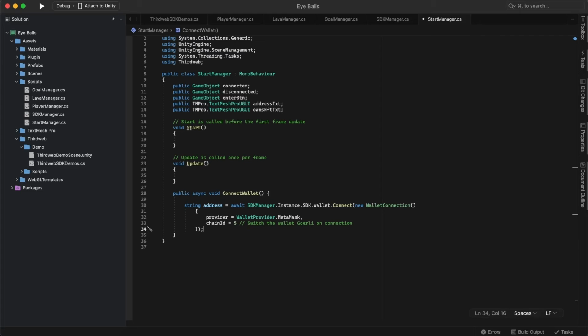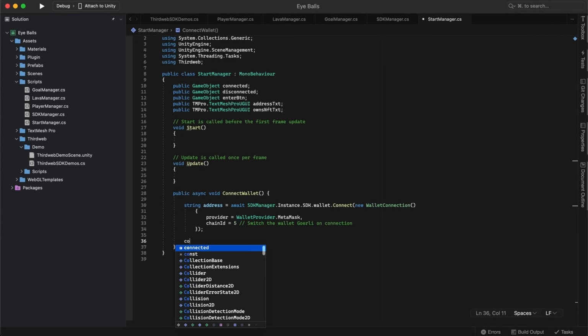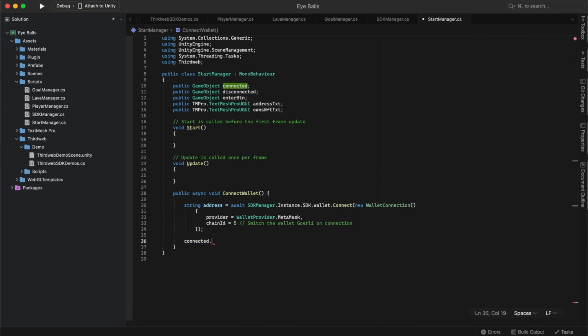So what's next? Well, we know that the user is about to connect, so how about we show them the connected state? And for this, we can just say, set the UI connected state to true. And for the disconnect, we're going to set that to false because we want to hide the disconnected state and show the connected state. So now we know that the connected state will be shown to the user.